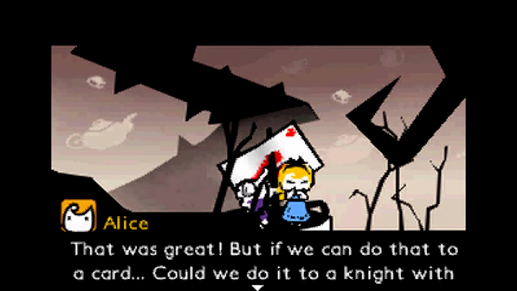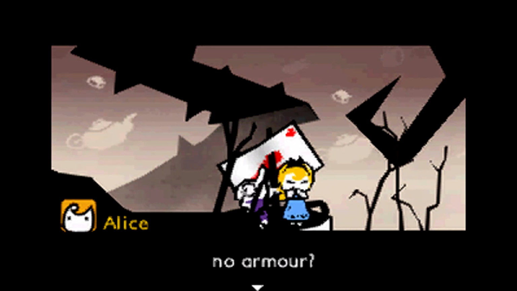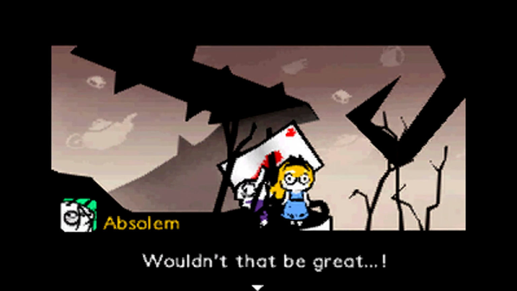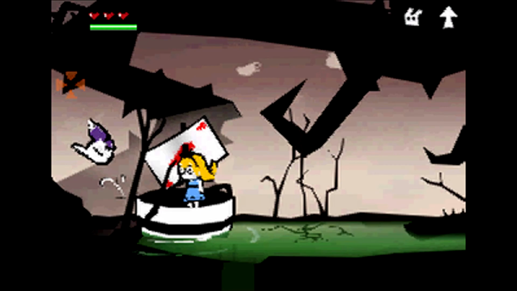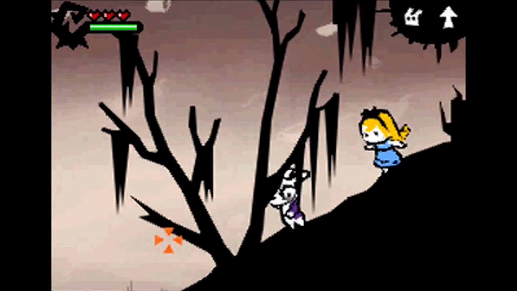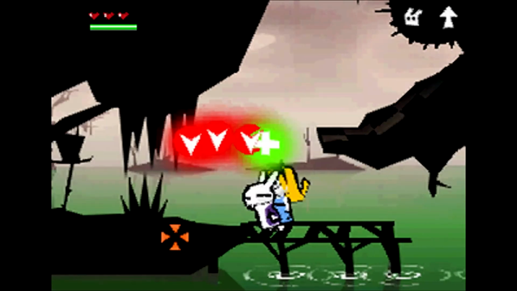Now, if we could do that with a card, could we do it with a knight with no armor? Okay, so a knight that is naked that you're fighting, who will die in one hit anyways, you can blow on it and it'll blow it away. So that's just something you can do if you feel like it. But we're not going to, since it's just faster just to fight them. And I don't want to have to lift my DS in order to do this every single time.